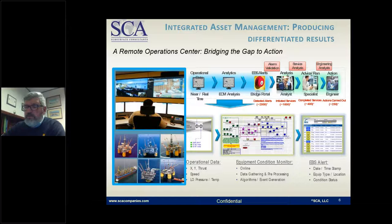Another aspect of the solution was creating visibility and situational awareness. So you see a lot of visualization of the integrated production system. You could look at how workforces were being used. You can easily see what the conditions were across the full fleet of offshore assets. And then finally, there was absolutely an aspect of this that was about knowledge capture and management. Getting the right information to the right people, connected in a way that they could drive the right decisions, thereby enabling a lot of cross-asset best practice sharing.